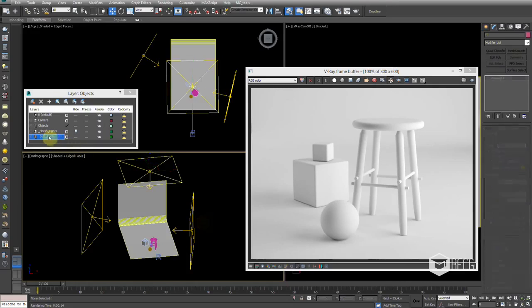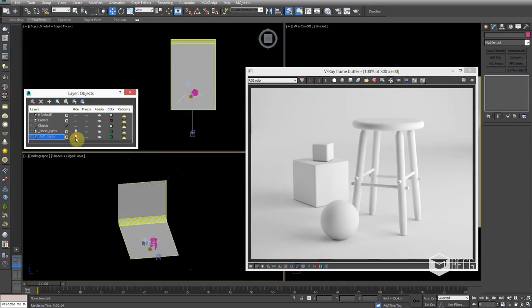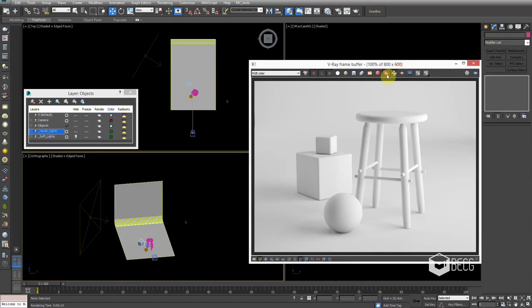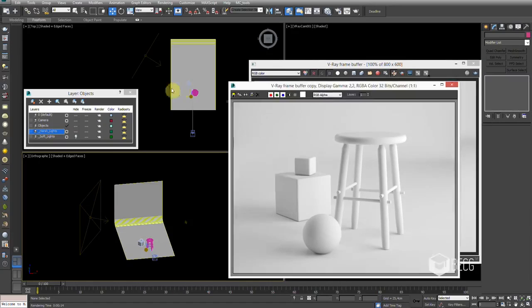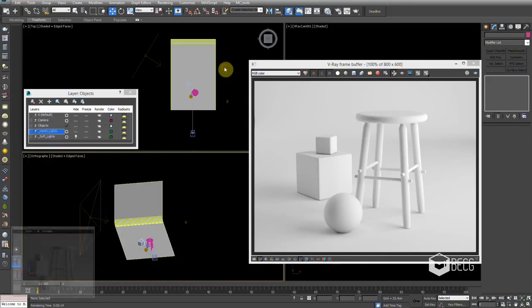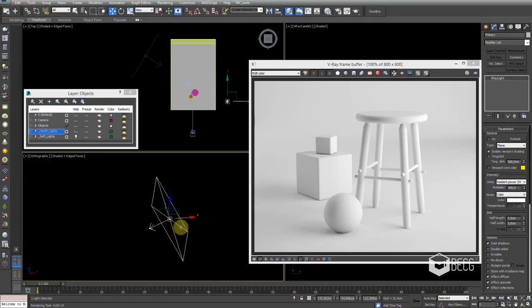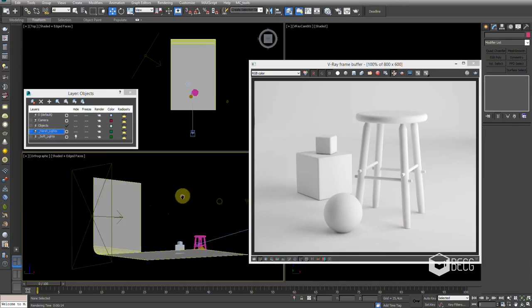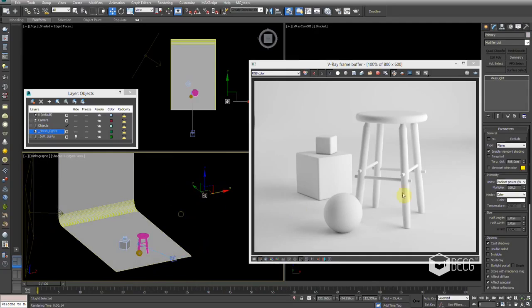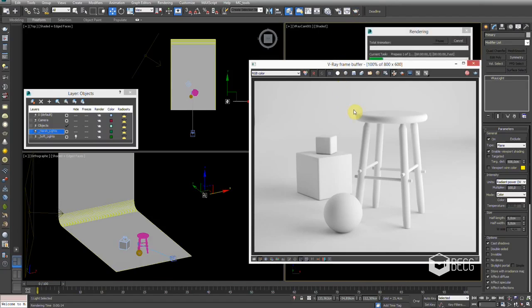Now let me show the examples prepared to show the hard light. I'm going to duplicate this frame so we can compare later. And here on the right we have a V-Ray light with a reduced size. We have 5 by 5 centimeters using a radiant power of 100 watts. Let me turn it on.